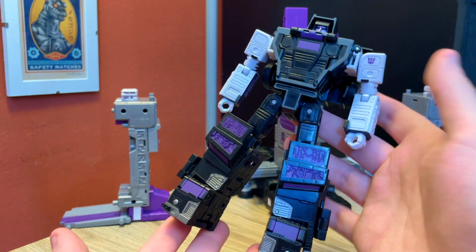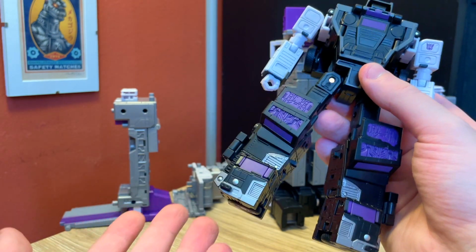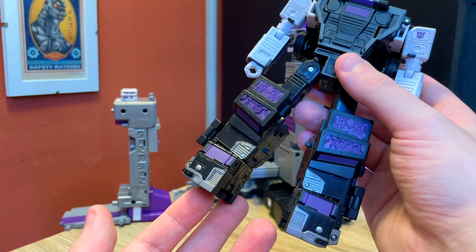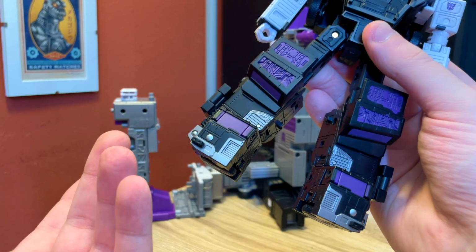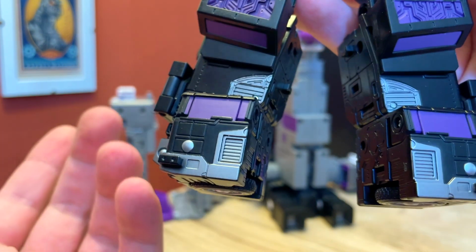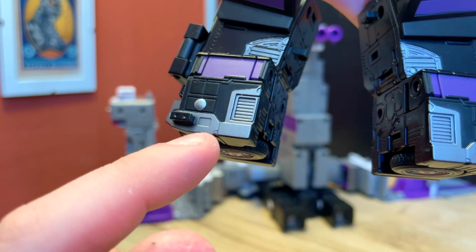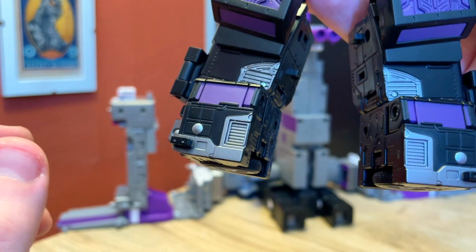He's got the right look. He's got the truck cab feet, which, yes, it's a cheat. I don't care. Some people might, and that's fine, but I do not care. This is perfect for me. They painted the windows purple, so that works. They've got the tiny grille and bumper and headlights. They painted all of those in, which is really nice.